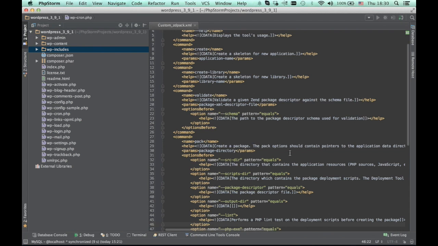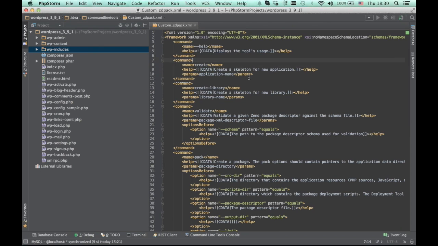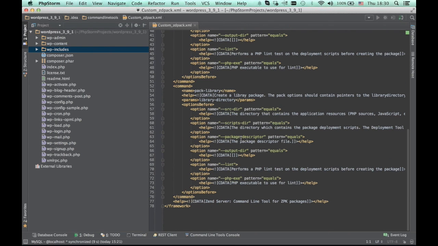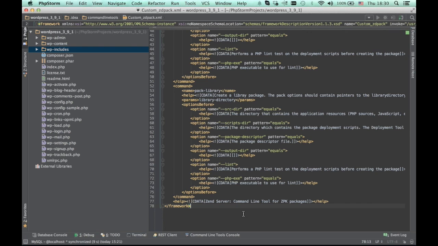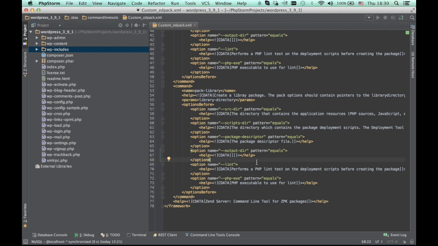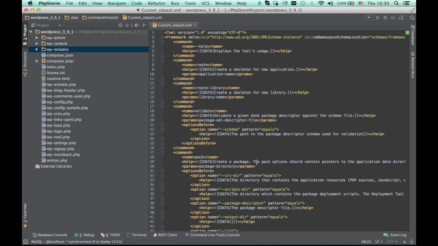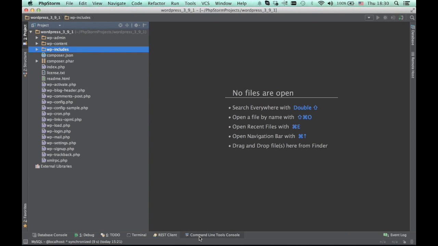we will be able to edit a special XML file. And the XML file for ZDPack prepared by our team can be downloaded from our repository. And the link is on Confluence. That's our tutorial space. So you can easily find this XML file, and you need to put it here so that we get completion for all their commands.